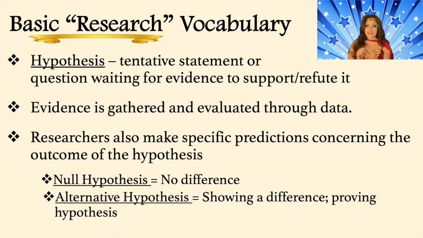The alternative hypothesis would then say the complete opposite. So the alternative hypothesis would show a difference between the groups. It would prove that your hypothesis is true because typically when you are crafting your hypothesis for a particular research experiment, the researcher's prediction is usually not that there will not be a difference. The prediction is usually that there will be a difference because that's why you started this experiment in the first place.